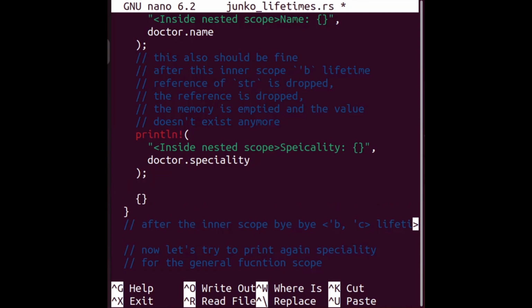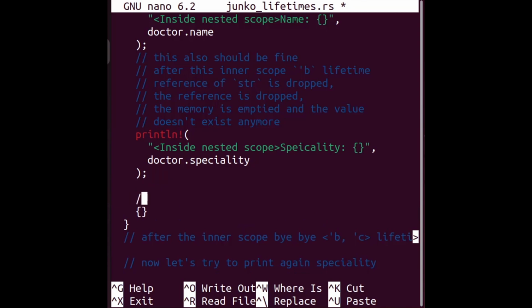So this is inside the nested scope. I'm creating another scope inside. So if you didn't get it yet, I will nest another scope inside the initially nested scope. Okay, this is a double nesting.